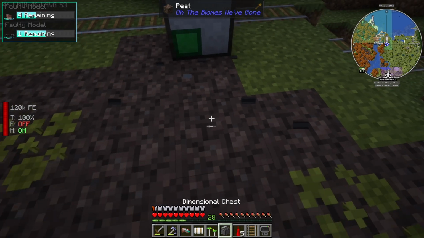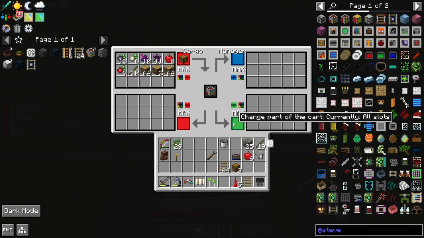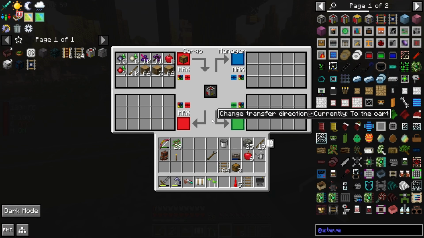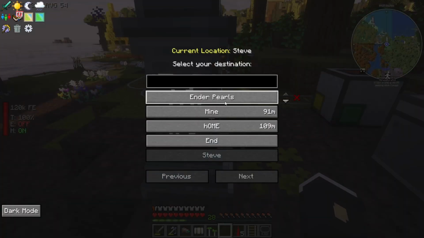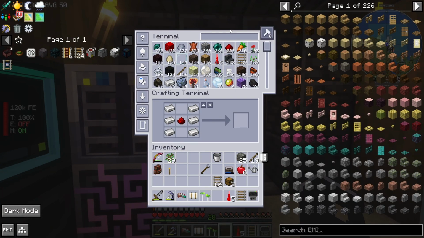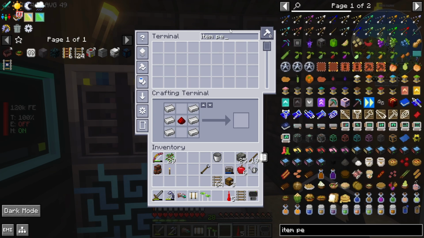So what I probably need to do... Oh, actually, you know what? We'll try something. No, that's not really going to do anything, is it? I think I do need to have an external item pipe or something to get this stuff out. But that's doable. Cool. Okay. Everything's fine. Guys, everything's fine. You guys need to relax.